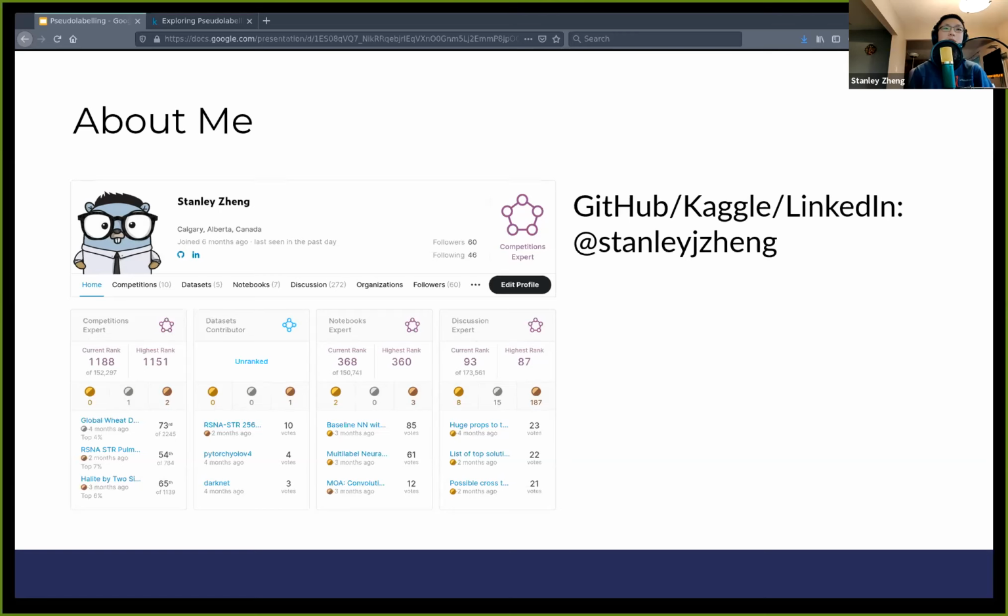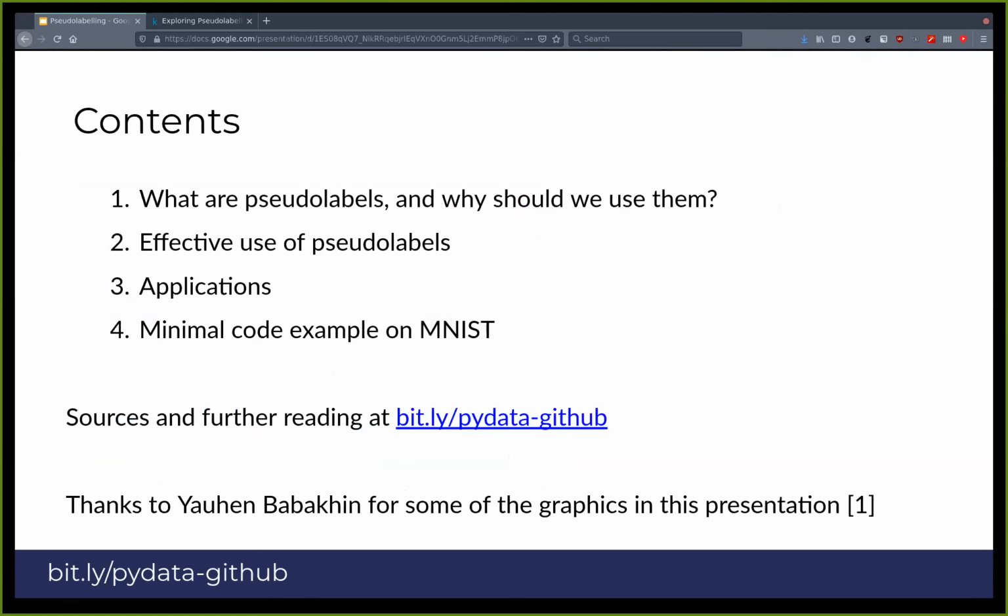In my first Kaggle competition in June, I placed 73rd out of 2,245 competitors, which is in the top 3%. The catch is that I achieved this in 2 weeks using one model, while most, if not all, top teams used an ensemble of 2 to 5 models and had a period of 3 months. Today's talk is about some of the tips and tricks I've learned, a guide including validation techniques, examples, when to apply pseudolabels, and when not to. First, we'll talk about what pseudolabels are and how and why anyone would ever use them.